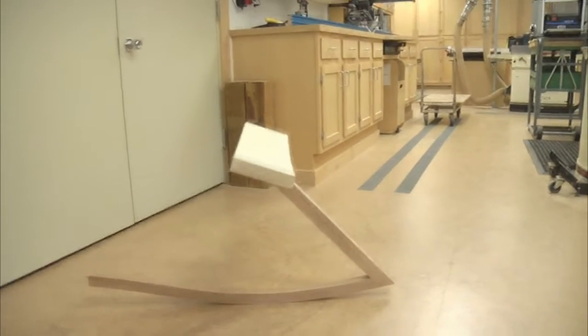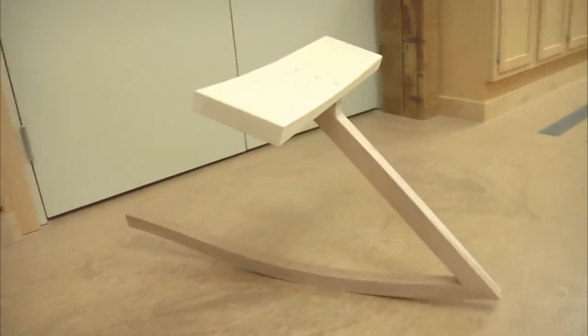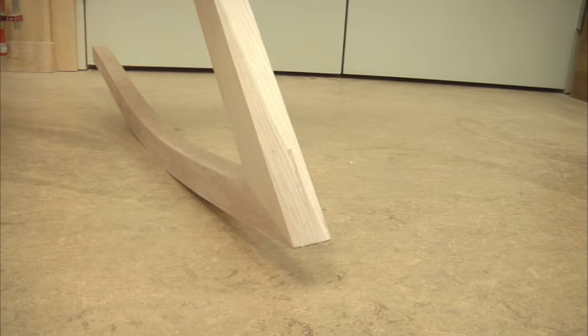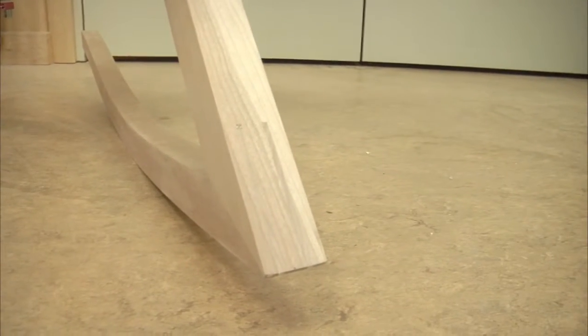For our testing, we've mocked up a rocker with a leg and attached a seat to it. Note that this seat is much higher and farther back than the seat on the completed rocker, so we'll be stressing that joint using a longer lever. The joint here at the bottom is the one we're testing. You can see it's reinforced with 2 splines, and inside there's a tenon. It looks really nice, but how strong is it really?